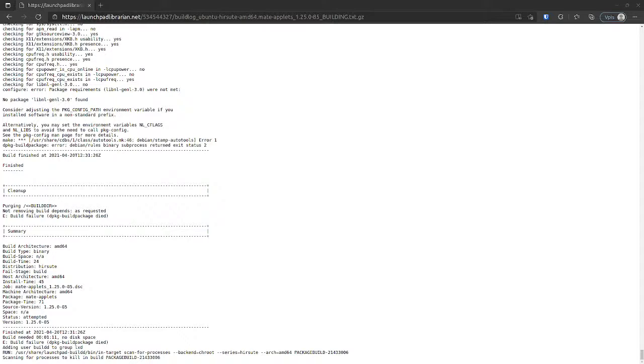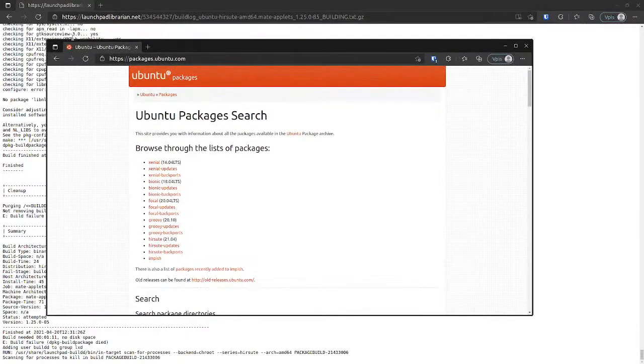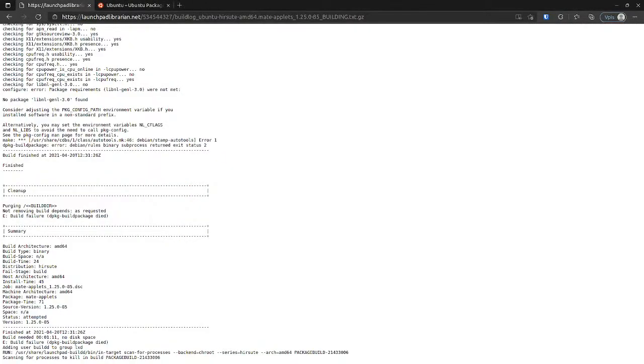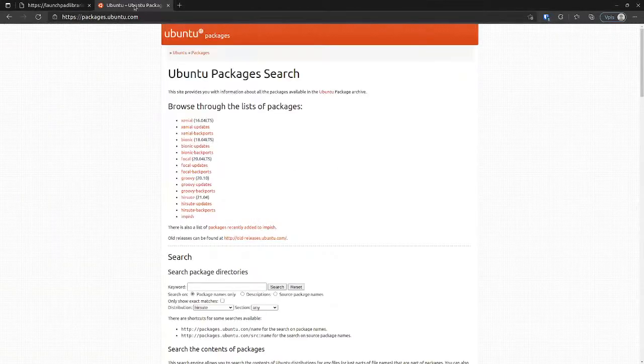So we're gonna go to packages.ubuntu.com, which is the equivalent of Debian's packages.debian.org. Yeah, packages.debian.org. This is the Ubuntu variation.